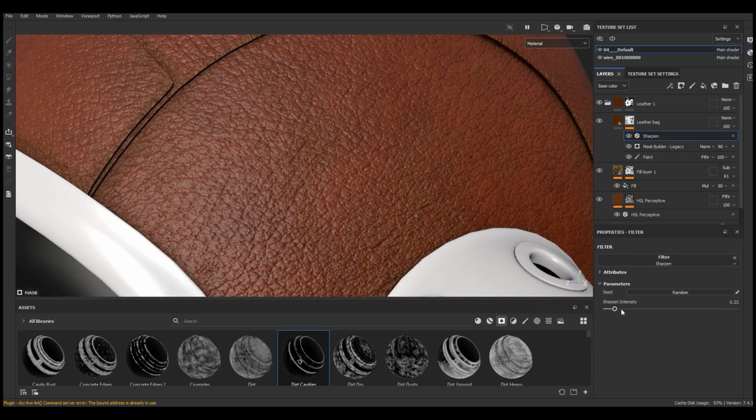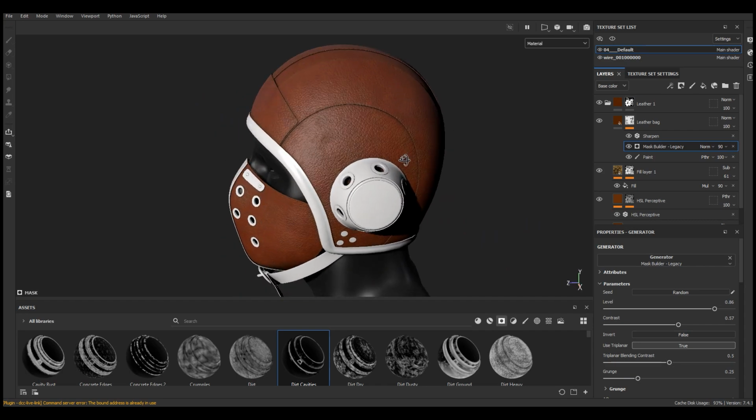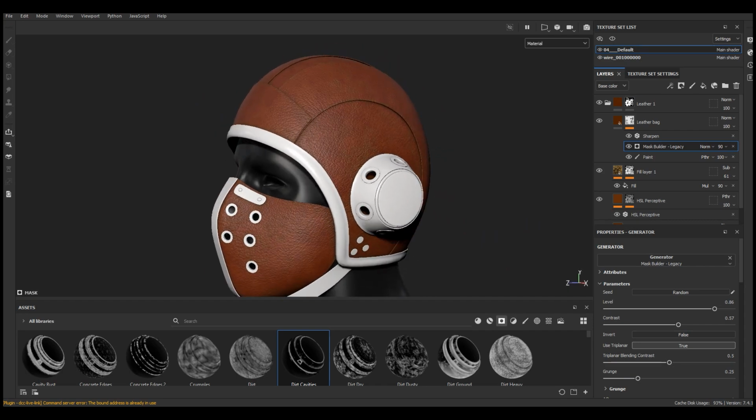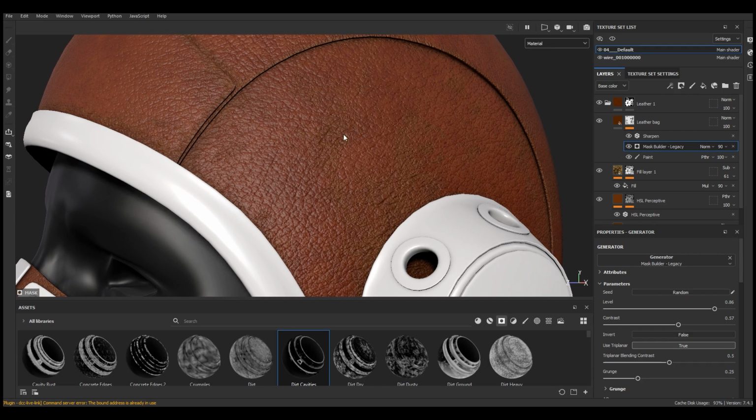And I increase the sharpness a bit too. I can increase the level even more. You can see how good the damages look.